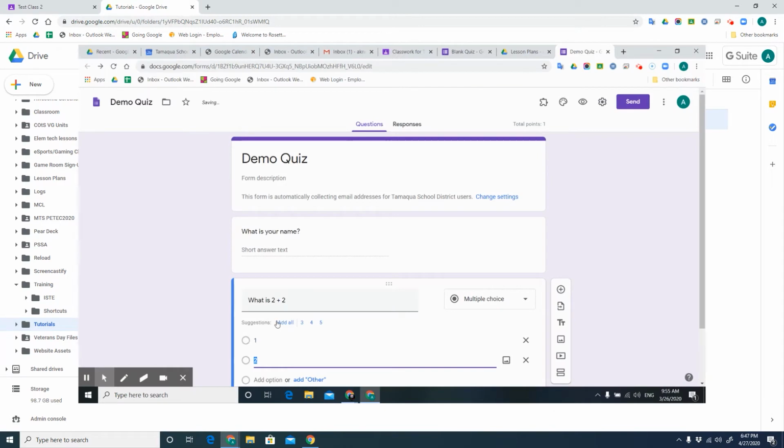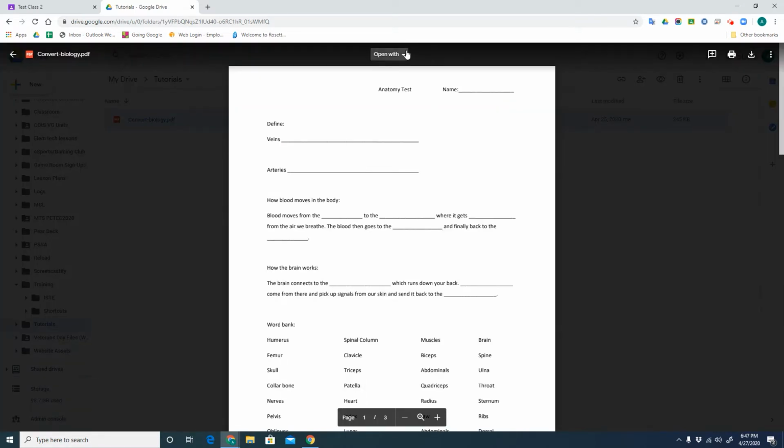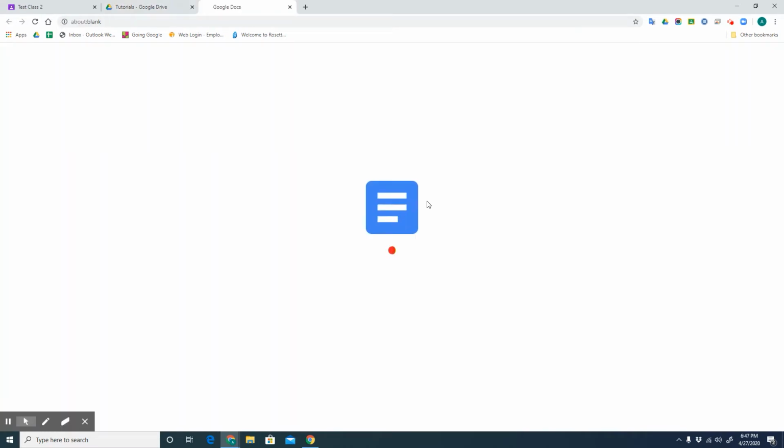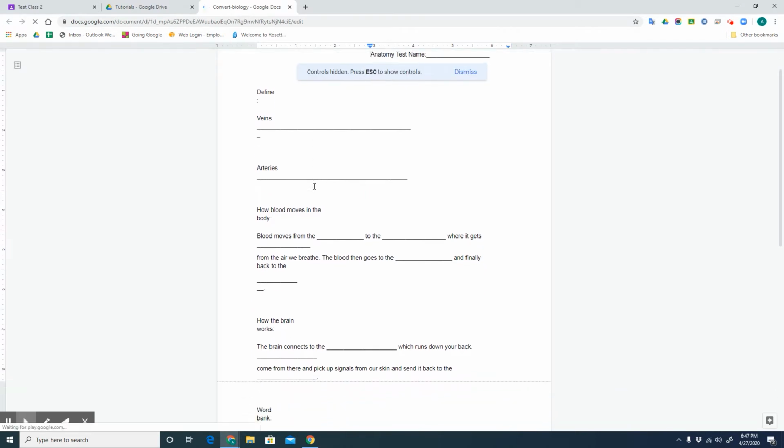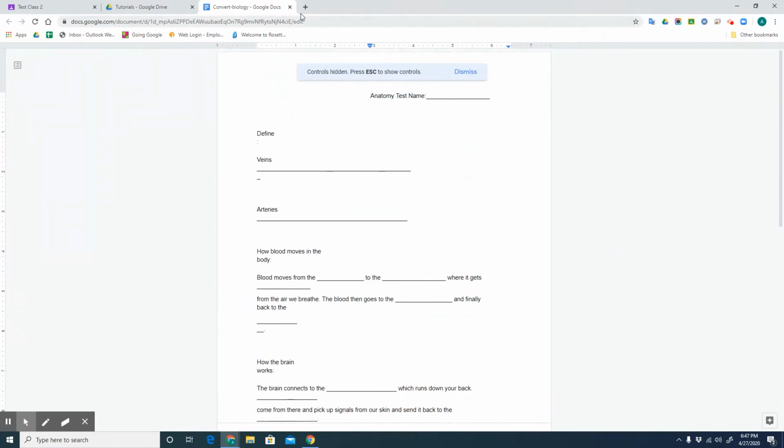You already know how to make a quiz with Google Forms, but this is a way that we can create a quiz or worksheet using a Word document or any other application or worksheet you may have found online. When you convert a PDF directly into a Google Doc, formatting can suffer and make the file difficult to work with. This is okay if you are using a very simple PDF file. But with more complicated files like the one I'm using right now, it makes it more challenging.